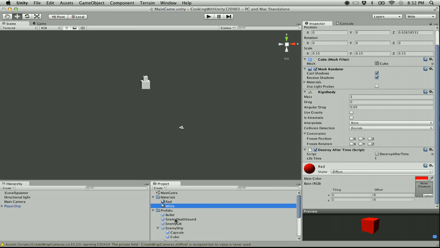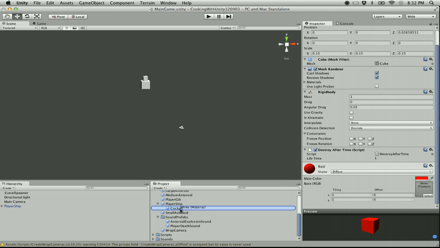That didn't do anything. Let's try it this way. Player gib. There we go. That worked. So, yeah, that's all that's going to be there.